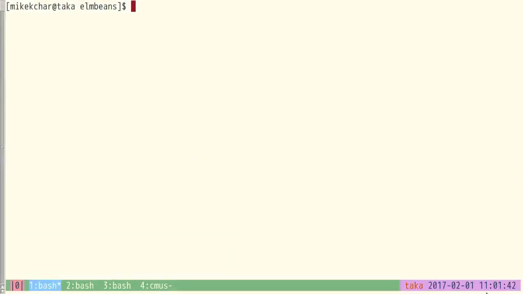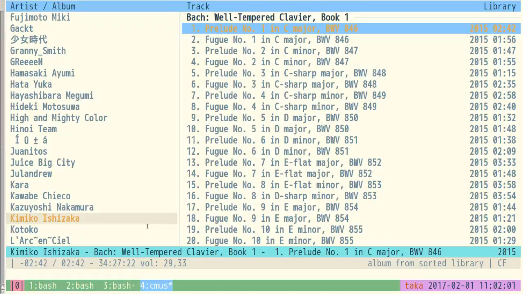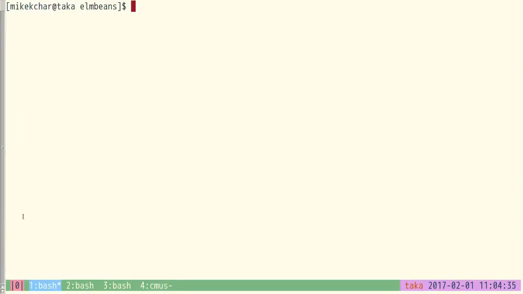Now, you'll notice that it's 11 o'clock in the morning, and this is my normal terminal. I'm running something called tmux, which is, I guess, a terminal multiplexer is what it stands for. But basically what it means is that I have multiple windows, but it's all text. So here's the second window, here's the third window, here's the fourth window where I have some music. And this is the music that I use for my videos. So I've just made a directory here. This is my normal directory, and there's absolutely nothing here.